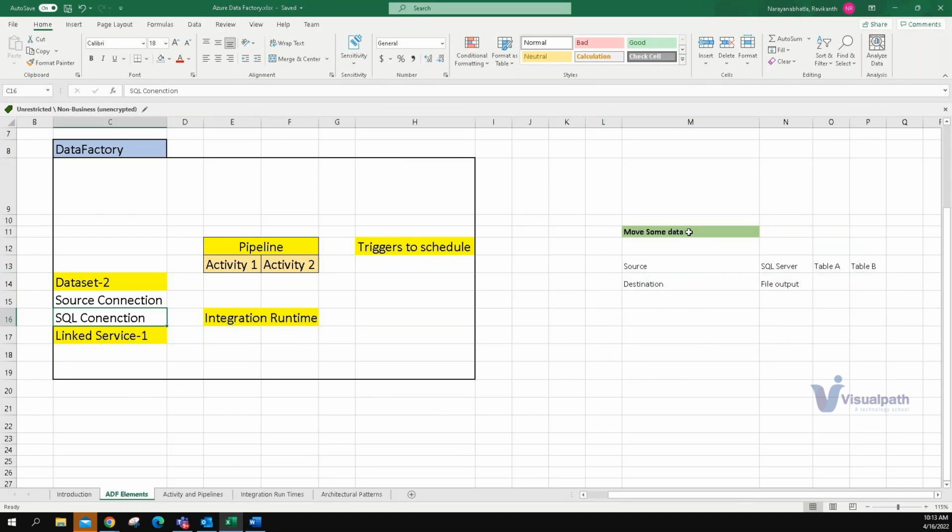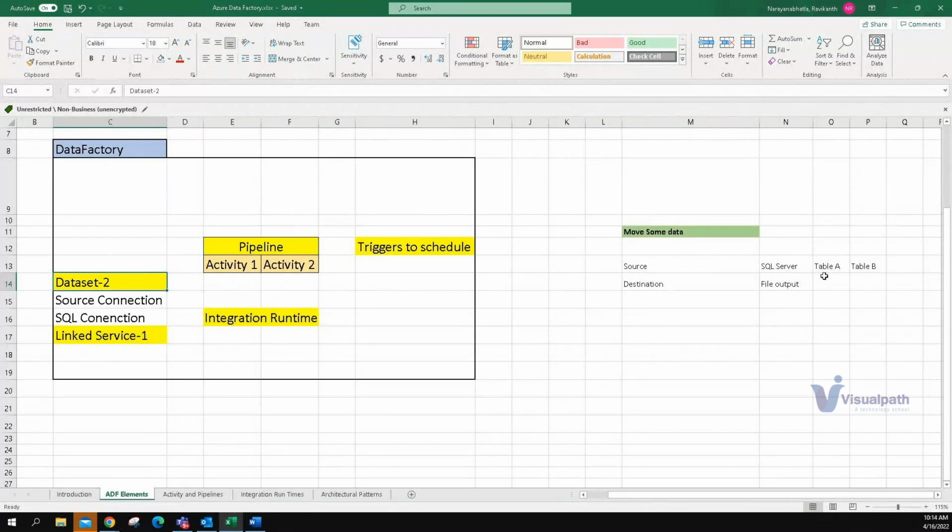So we have an activity and we are saying what is the source and what is the destination, and we call that a linked service. Understand that. Now we know the address, but within that address, what do I need to bring in? That is the next question that you will have. You said go to that particular house or address, but what is the data that I need to bring? That is where you get the data set. That is a second important element in the data factory.